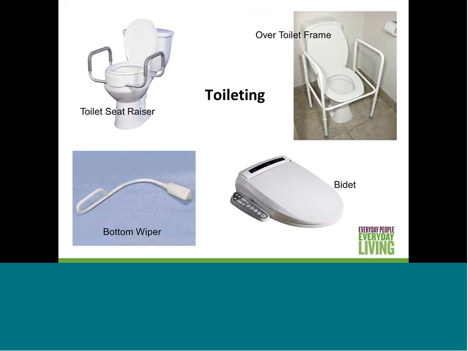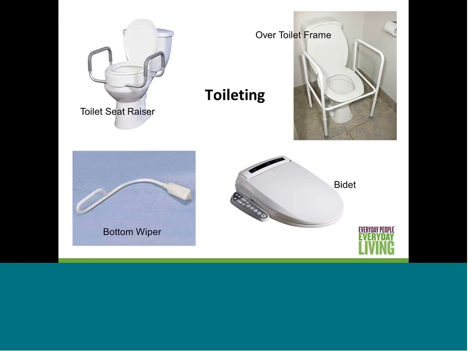Toileting. So toilet seat raisers. These are usually made from a polyurethane plastic, and they're an extension of your toilet bowl. They're held in place via 2 or 3 bolts that wind in and grasp the top of your toilet bowl. The height of the seat means that the user doesn't have to transfer as low on the toilet. Some models, like the one pictured, have armrests included, which can help ease the transfer even better.